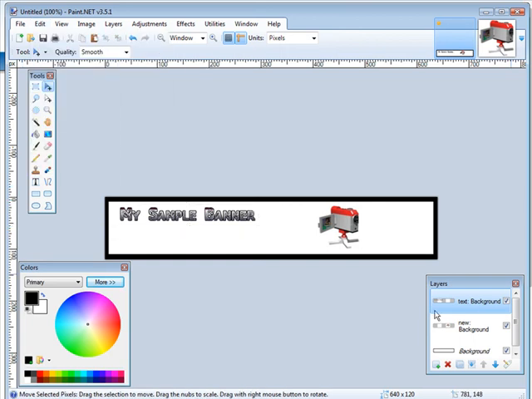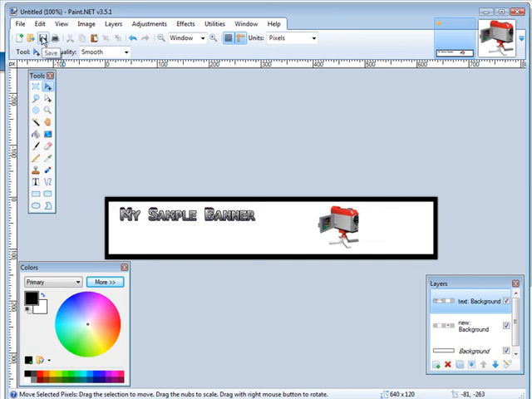And there you go. And you can do anything else to this that you want. You could type in some more text over here or whatever you like to do. Bring in more images. But that's basically how you do it. We now have a nice looking banner that we created with all free tools. So the next thing you need to do is save this. So first I would save it as a PDN file, which is a paint.net file. That way you can come in and change it easily.